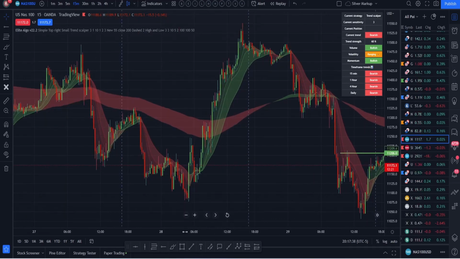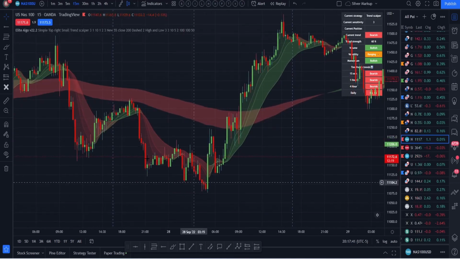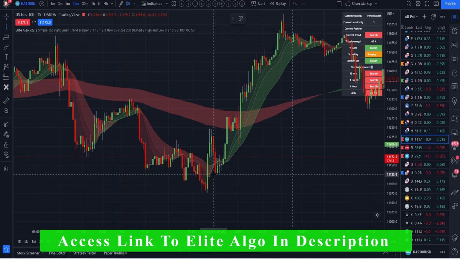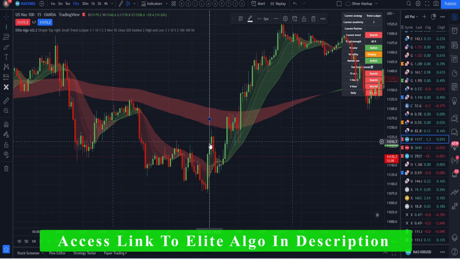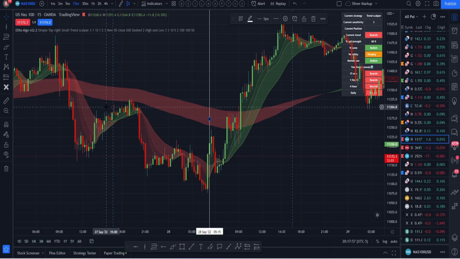So here was a trend change or a momentum change. I'm going to call it a trend. But you see here, right where they all went green, right about here, on the close of this candle, there was a trend change. Now this is NAS. I wouldn't really trade based off of the 15-minute on NAS in my personal trading, but say on a forex pair, that's a very good place to get in on the 15-minute if you're intraday trading. But if you're going into the markets, you can see that on that small time frame, that change of momentum, and you can get that entry.